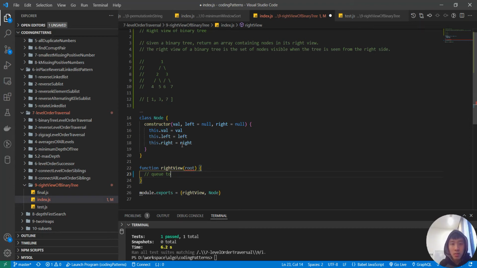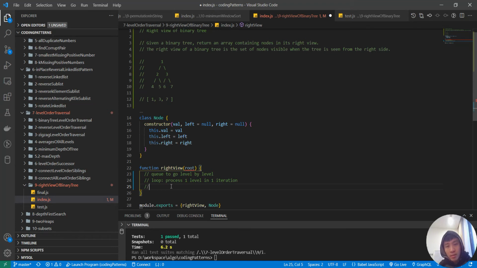I'm gonna use a loop, and with this loop I'm gonna process one level in one iteration.